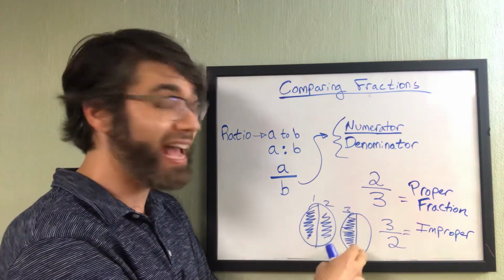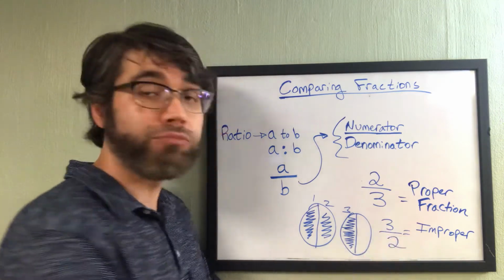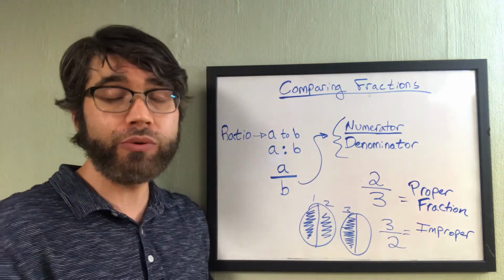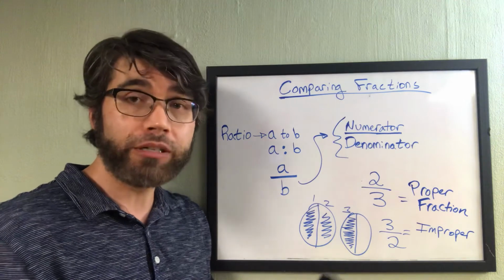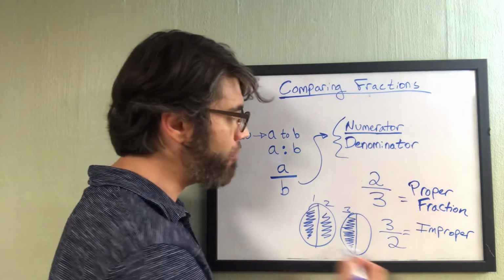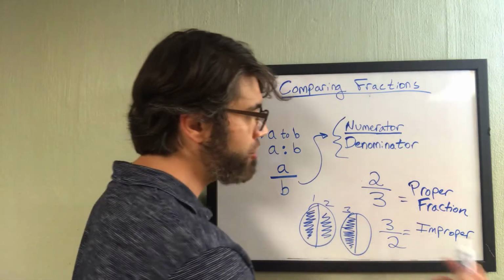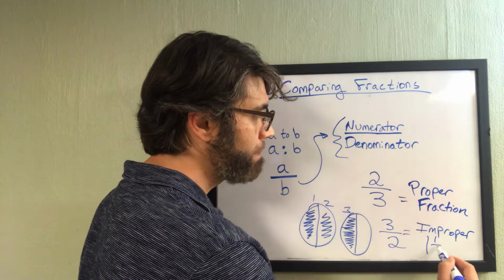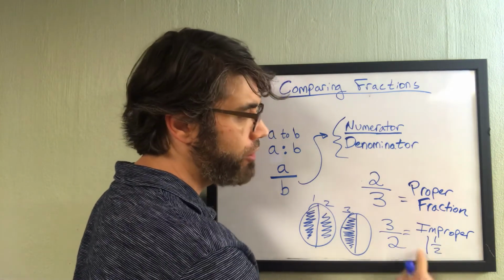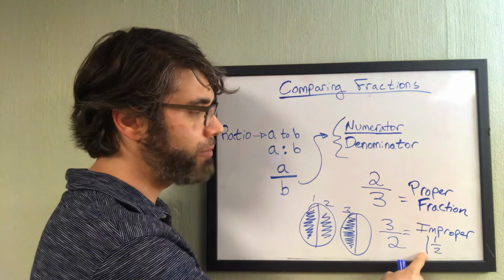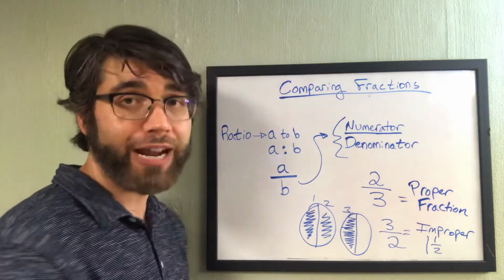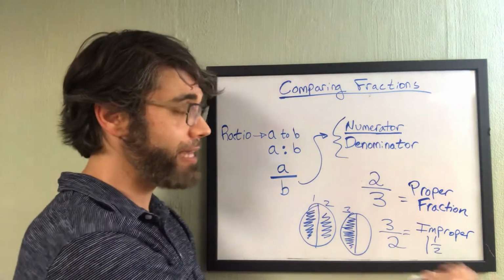It's actually 1.5. You could rewrite improper fractions if you wanted to in a mixed number style. So you could say, oh, well, this is equal to 1.5. This right here is called a mixed number because you mix a whole number plus leftover fraction. But these mean the same thing.